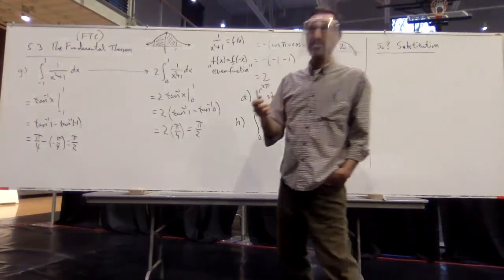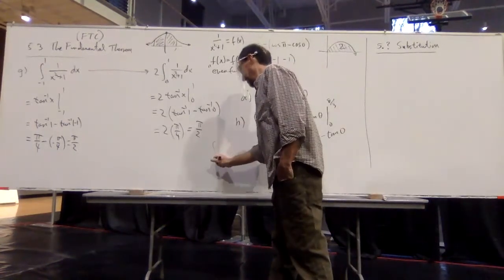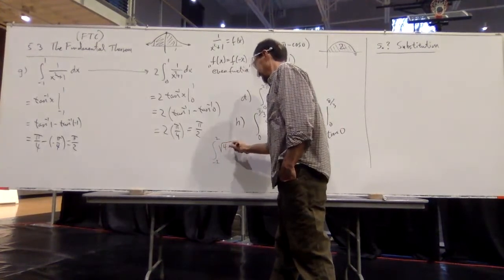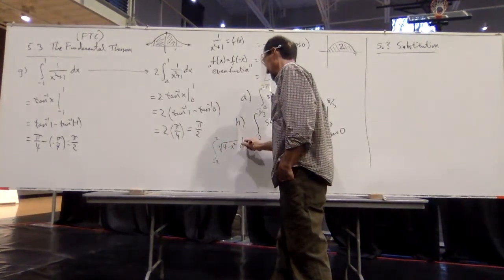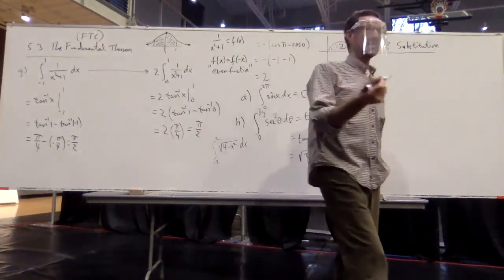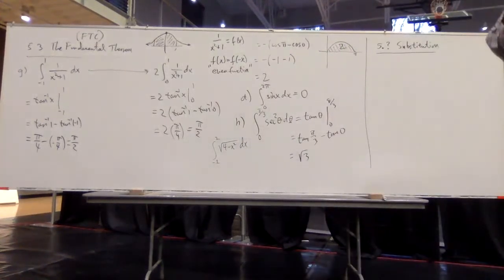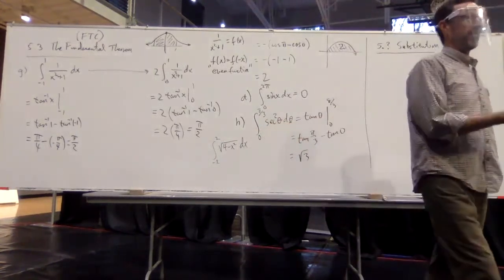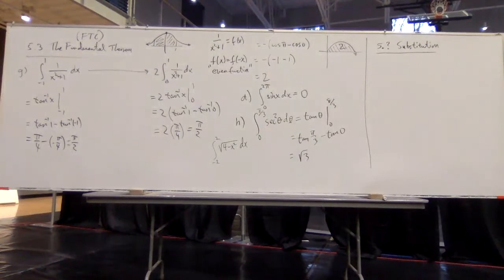If you remember, in class on Monday, we were able to evaluate integrals like this by recognizing the function, the graph is a semicircle, and then we could use geometry. But now we say, well, let's just do it by an antiderivative. But guess what? We don't know any function. It's beyond the scope of our ability to find an antiderivative of the square root of 4 minus x squared. So even though we have a super powerful fundamental theorem, it doesn't help us for that integral.